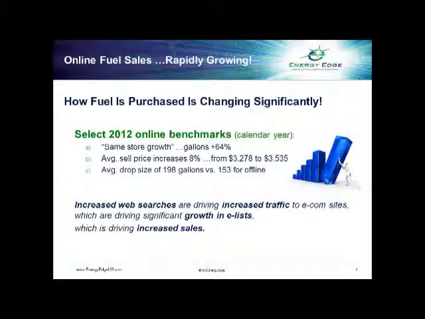And if you're interested in these numbers, you may want to take a pencil and paper and jot some of these down, because you'll see some dramatic differences from even the numbers that are up here on the slide.